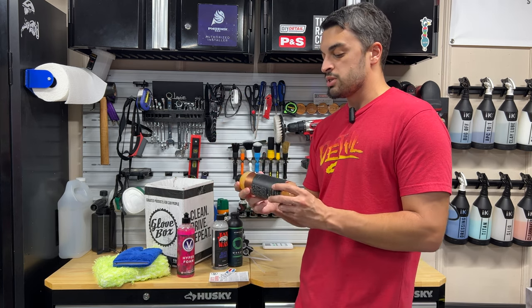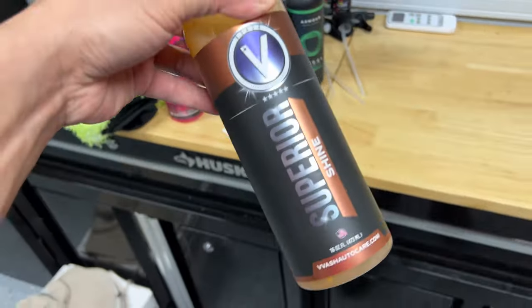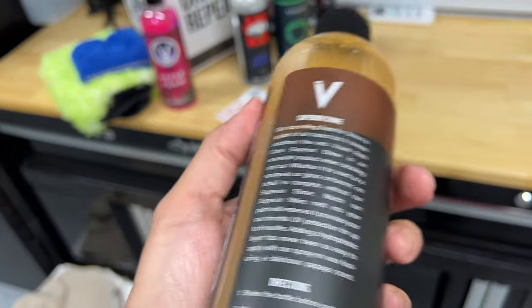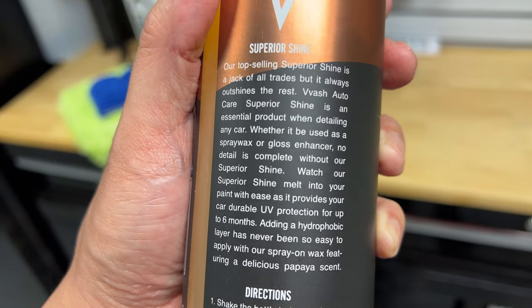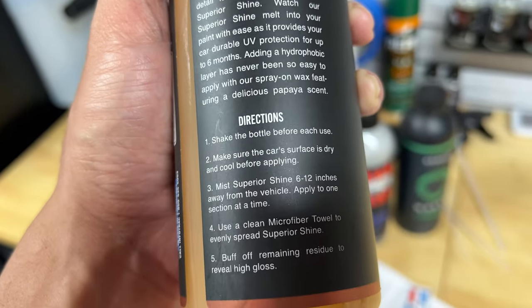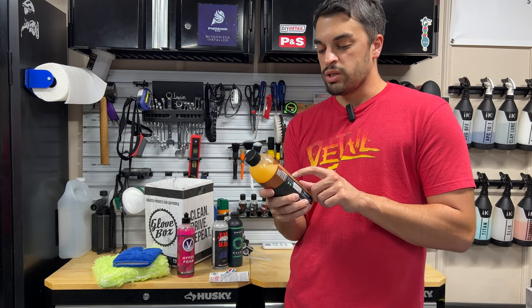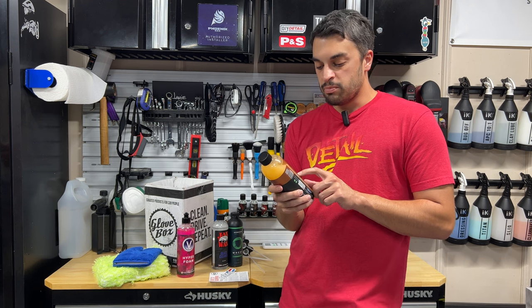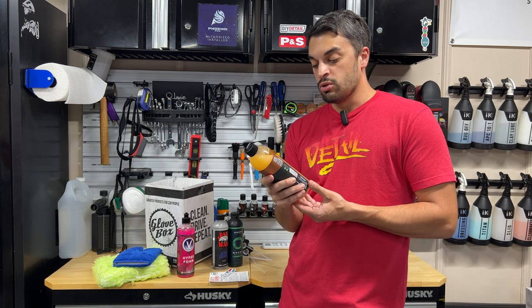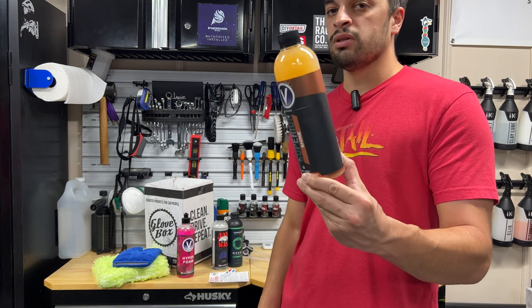And then you can top off your wash or use it as a drying aid with the Vivosh Superior Shine. Vivosh's top selling Superior Shine is a jack of all trades, but it always outshines the rest. It's an essential product when detailing any car, whether used as a spray wax or gloss enhancer — no detail is complete without Superior Shine. It melts into your paint with ease and provides durable UV protection for up to six months, adding a hydrophobic layer of protection.